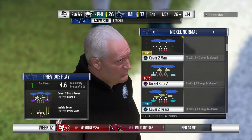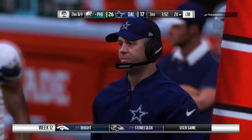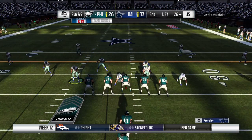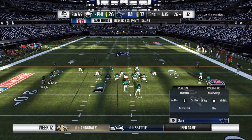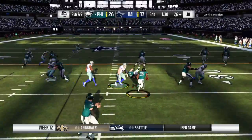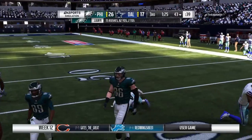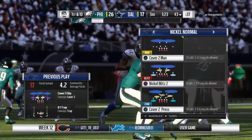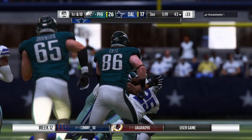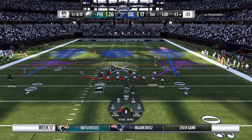Tyrone Crawford in on the tackle. They tried a quick hitter inside, but that one was swallowed up because what they're hoping, this big defensive lineman will take the bait and move laterally and open up a crease that they can run through. Didn't happen on that play. They stay on the ground. Again, it's Ajayi. And they get him down, but not before he takes it across the 40-yard line. 17 yards on the pickup there. The drive will continue. It's a first down. So after the run by Jay Ajayi, here's 1st and 10.